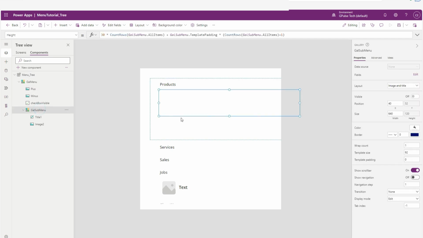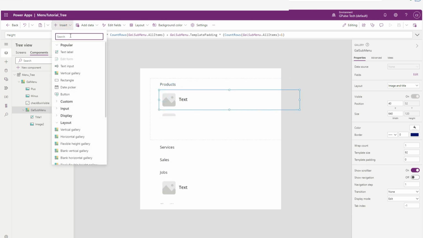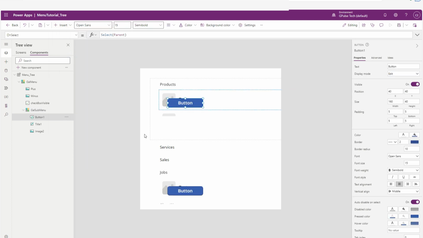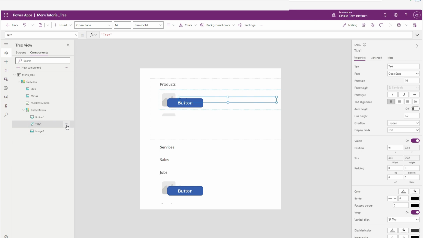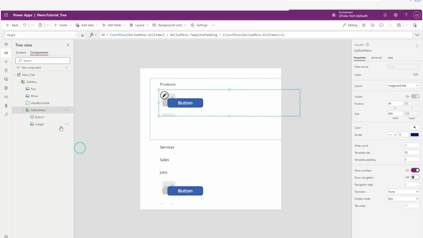Now in the gallery submenu, let's add one button. Click on the pencil icon. Click on insert, button. I want to remove this title. It's not required. Let me delete that.